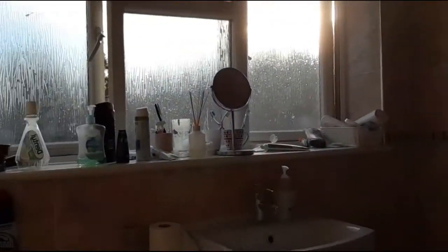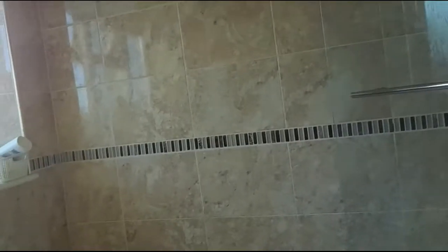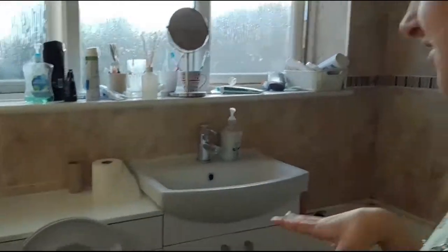So we don't clean the floors because we have a cleaner that comes in and we'll do the communal areas. So she'll come in and she'll do these floors as well, I think. If I show you the other bathroom, which is now free, this one I'm not touching because I don't use this one. So this is the bathroom that all the other housemates use. As you can see, it's very glamorous. So all the other housemates use this one. I don't touch it. But yes, so that's that.